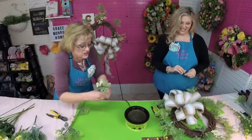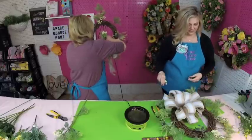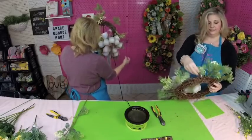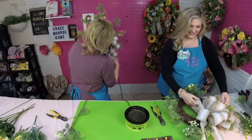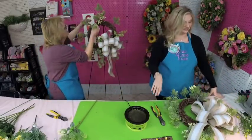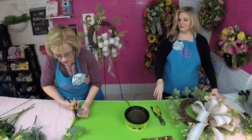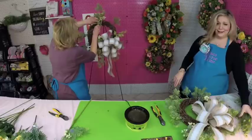I'm going to put one of my pieces here on the other side of my bow so that I've got it on the inside as well. Now I'm going to take a piece of my greenery and have it right here, kind of going towards the center a little bit. And then I'm going to take some eucalyptus — I guess I was working a little bit faster and used it all already — well I got a little ahead of you!